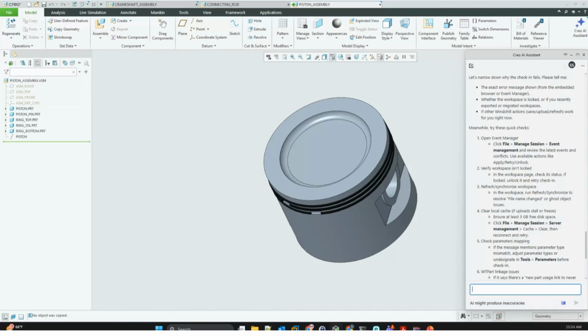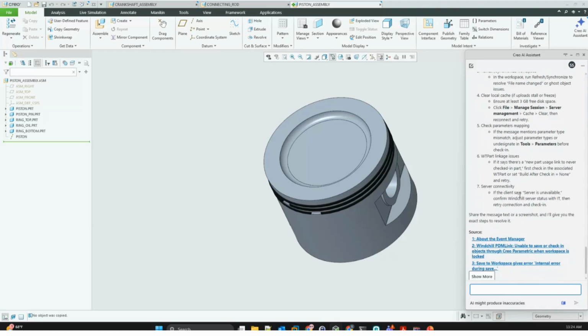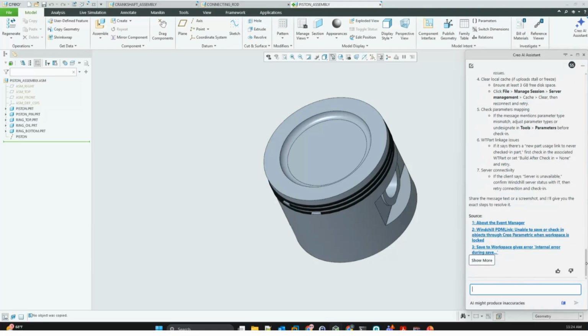All right. So I'll check to see whether I can clear up the local cache, or whether it's parameters not mapping, or whether the server is unavailable. And a lot of these are things where in the past, if you were going to search the PTC knowledge base, what you see is highly dependent on what you search and how you search and the keywords you use. I always feel like you have to massage the search the right way to find the right result. Well, in this case, now you can just ask in natural language, right?